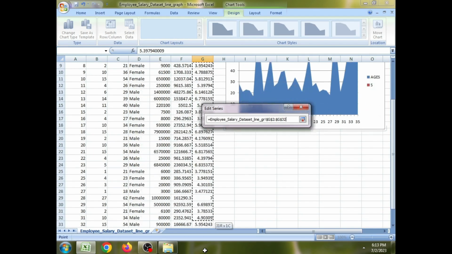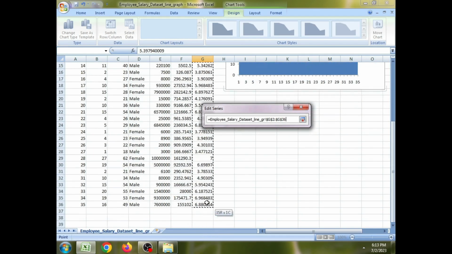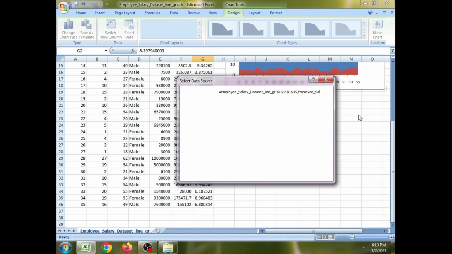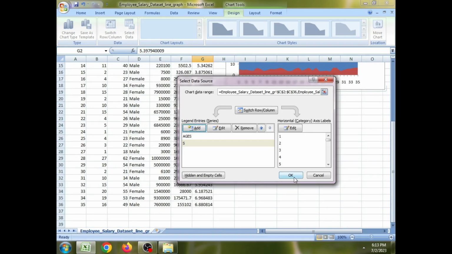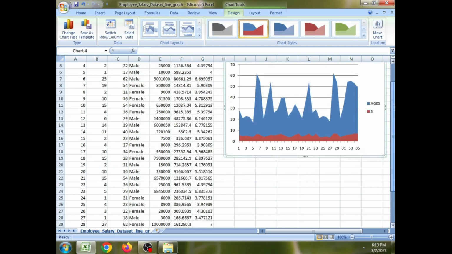I will add salary also. Now you can see here one graph, one area, showing how much the salary is. The red one is salary, and the blue one is ages. So one is overlapping the other.